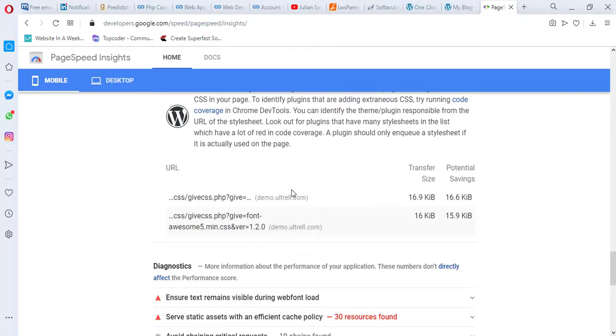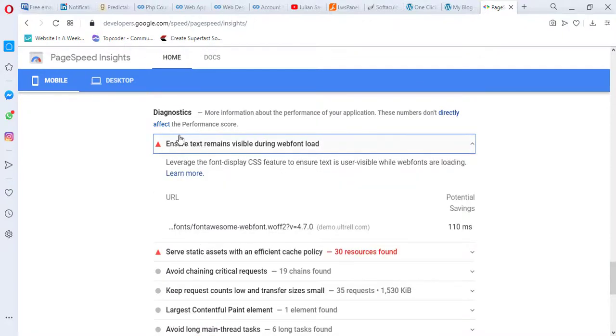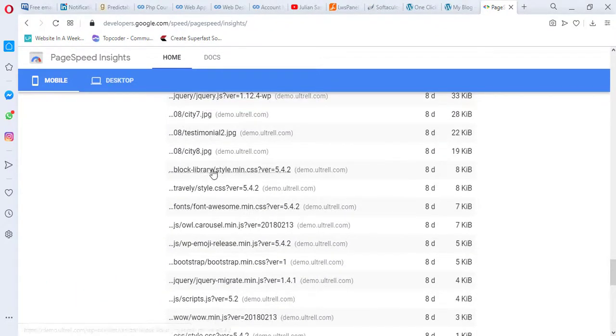Remove unused CSS. We need to preload some fonts. This is for icons, social media. And we need to build some cache for images and some scripts and CSS.